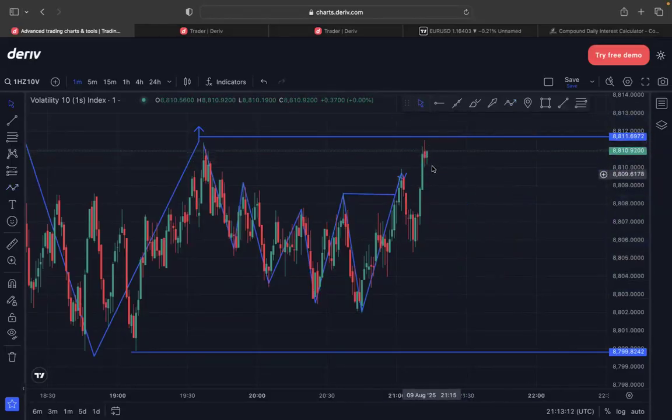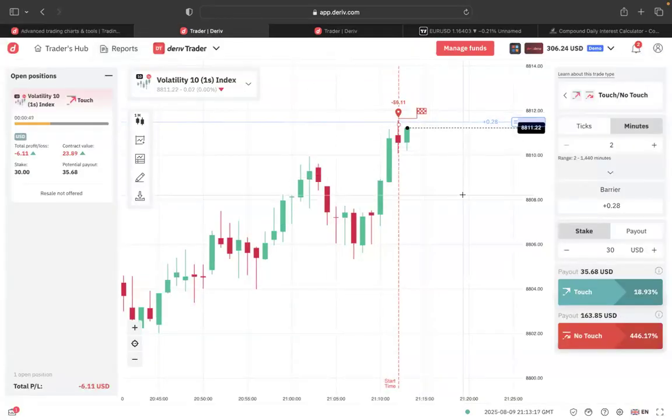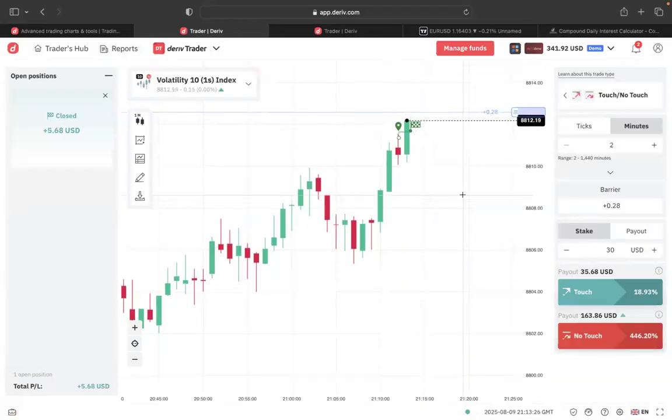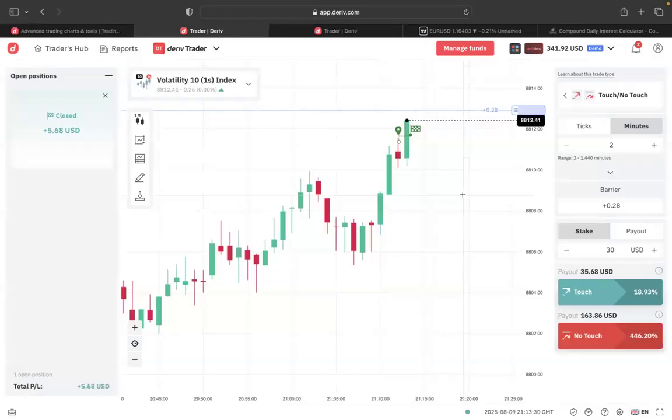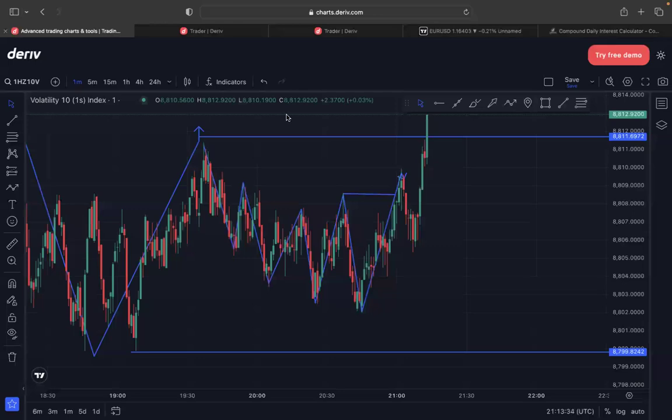Of course, the market can still go up. We can still actually win this trade. Look at this. We have almost won this trade, but I don't like these kinds of trades where it's a close call. I always like to just stick to, as you can see, we won this trade. So once you have a break of structure, just let it slide and wait for another setup. Guys, this is what I'm probably going to wait for here. As you can see, this is clean market structure.